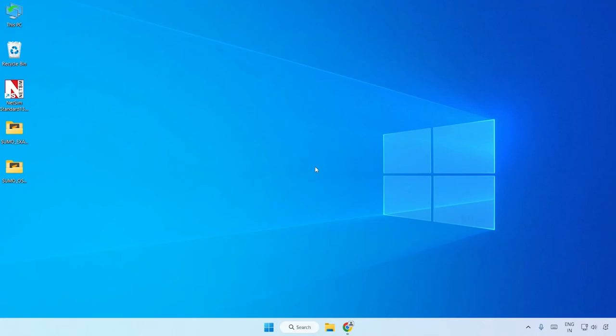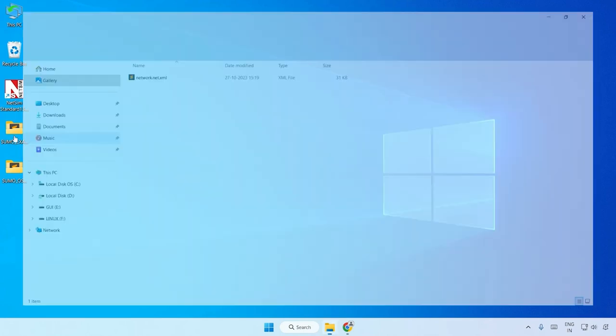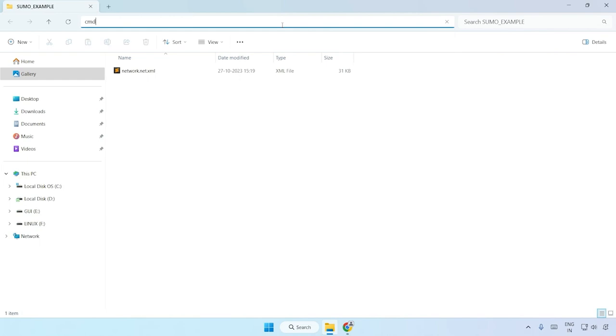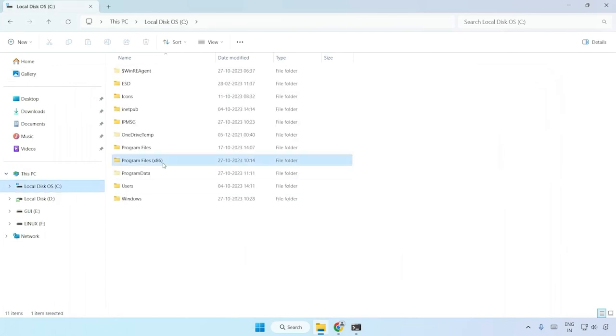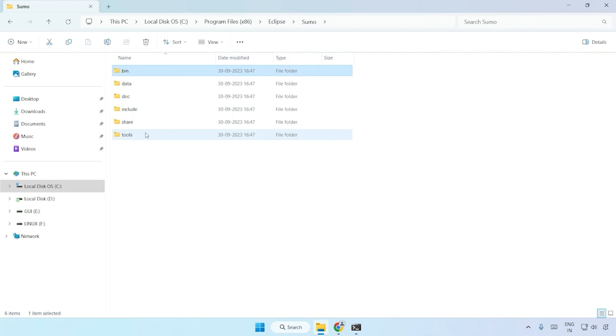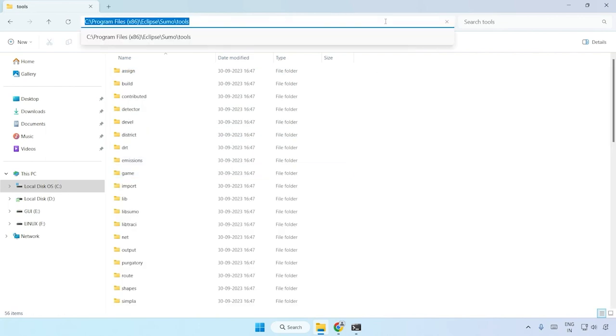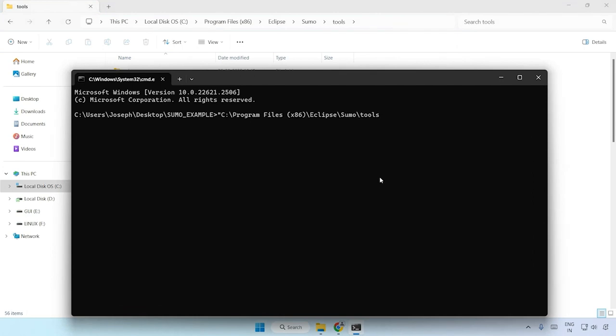Let us have a quick look at using random trips, loading and running the network configuration in SUMO. In this example, we are using the simple network that we previously created using NetEdit and not the one we created using OpenStreetMaps. The random trips Python script is available in the tools directory of SUMO. To this, we pass the network file that we created as input. Random trips then generates a route file as output. We are also specifying the number of trips or vehicles as 10. Here, the argument E refers to number of trips or vehicles.